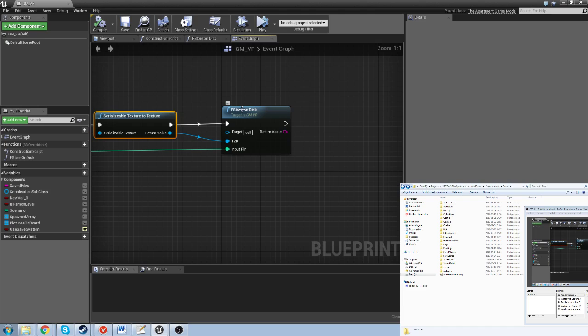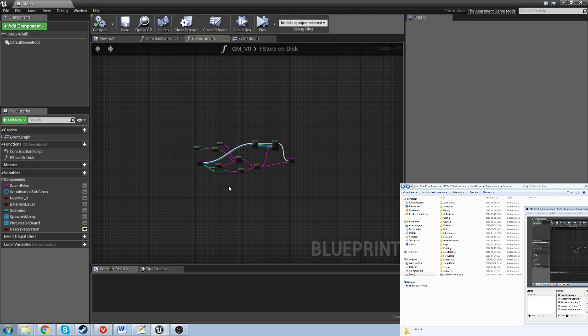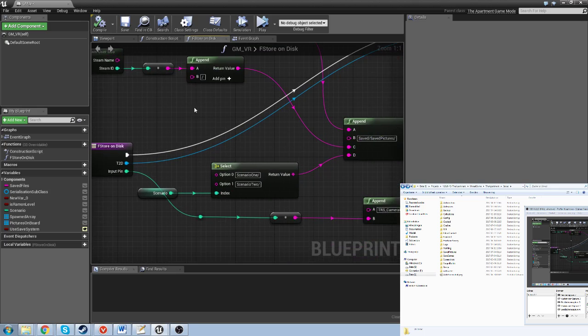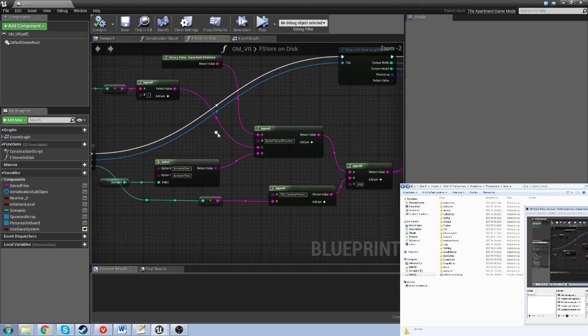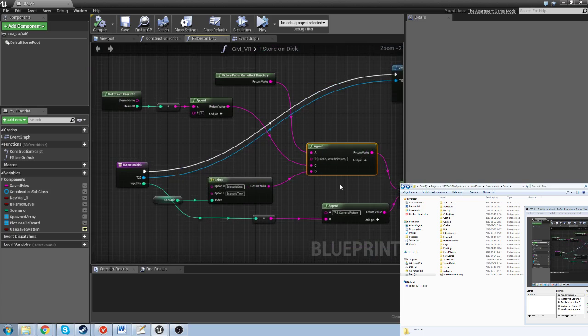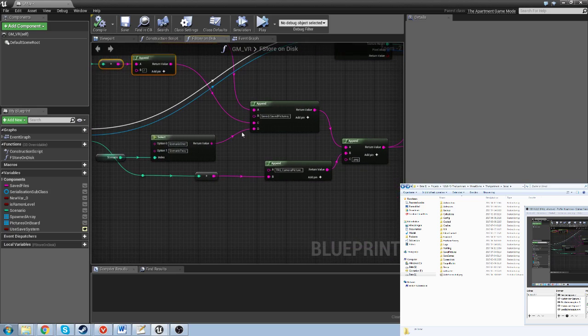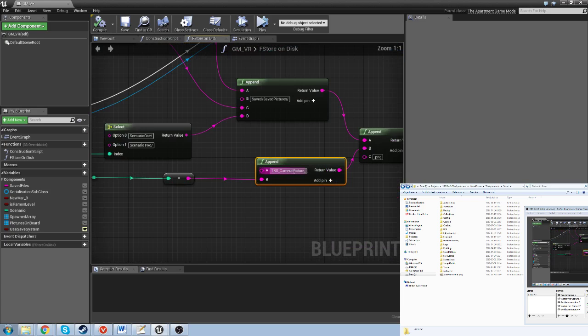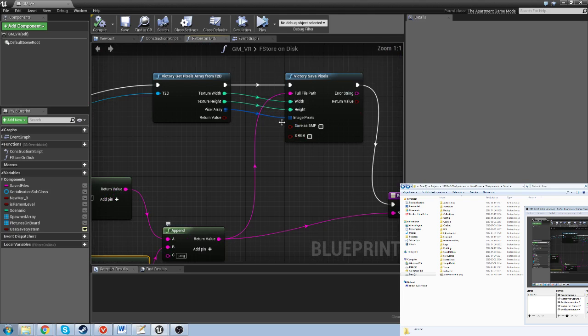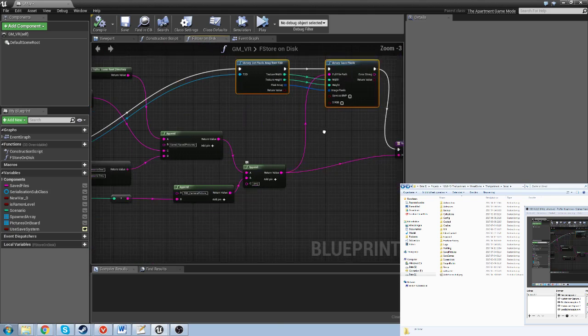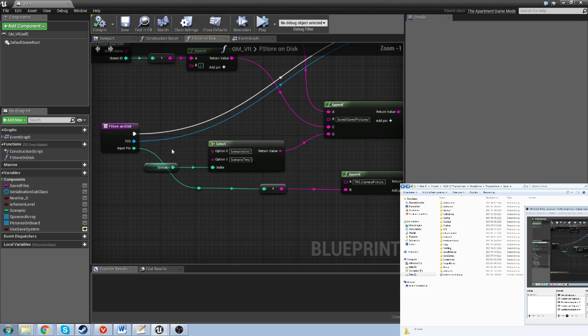And then this is a function for storing that on the disk, and it has a bunch of conditions to check. So for example, it's going to store that in this directory. It's going to store that under TRS camera picture underscore something, and then store that as a PNG, save the pixel array data, and then basically execute the function.